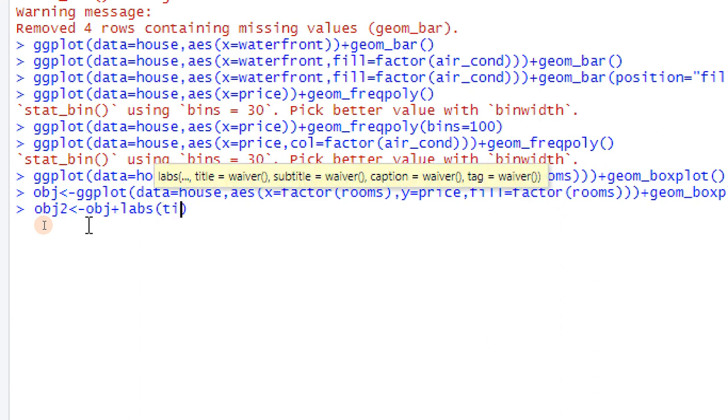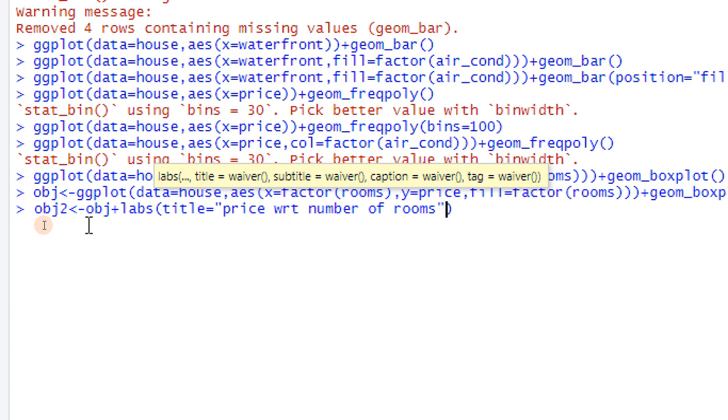So I'm taking title is equal to price with respect to number of rooms. That is all about that obj, right?